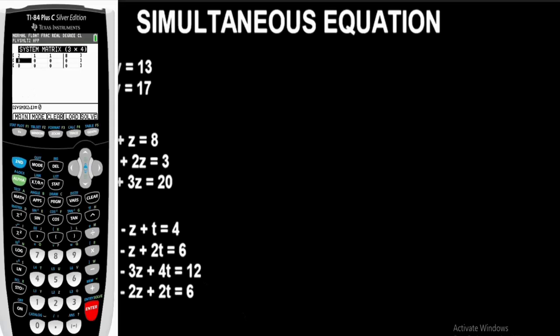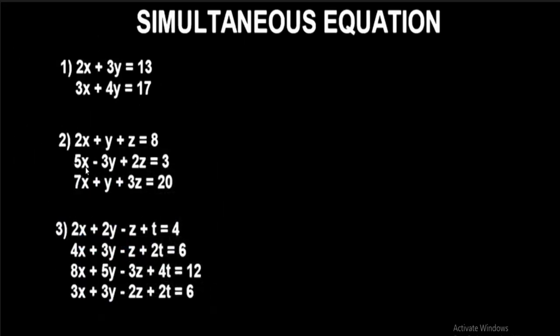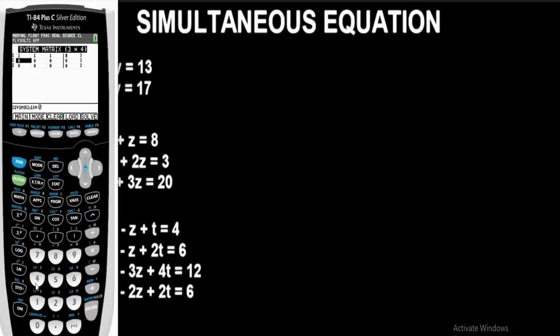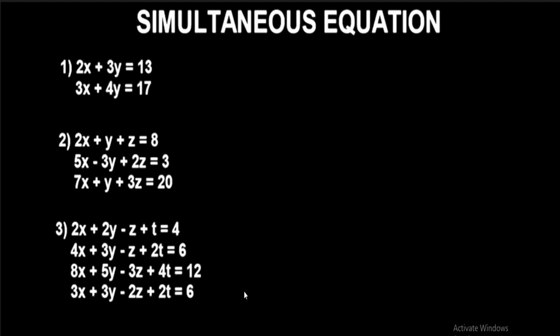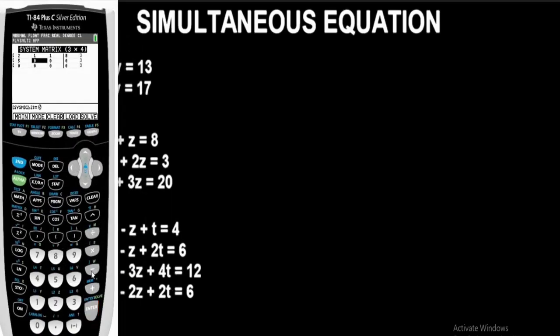Then we have the next equation. The coefficient of 5x is what? 5. Then we have the coefficient of -3y, which is what? -3. Guys, take note of the sign, -3. Very, very important. You see, we're having invalid input. We're not meant to make use of the negative sign for this. That's why it's showing invalid input. So let's quit this and input it again. This time I want to make use of this one, -3. So let's delete this first.